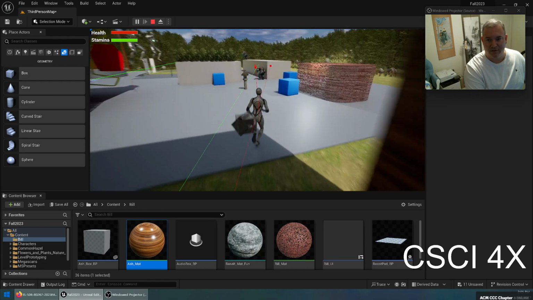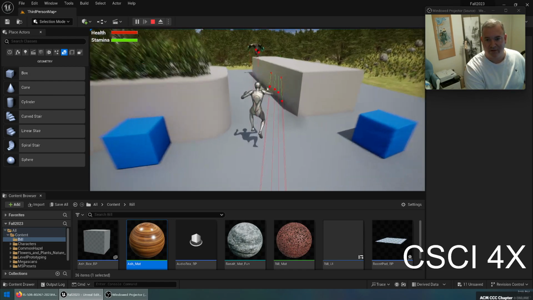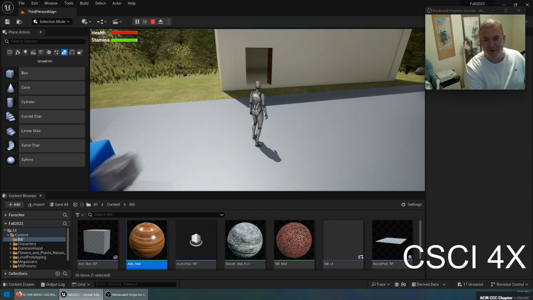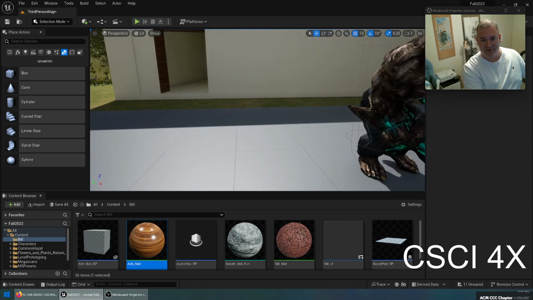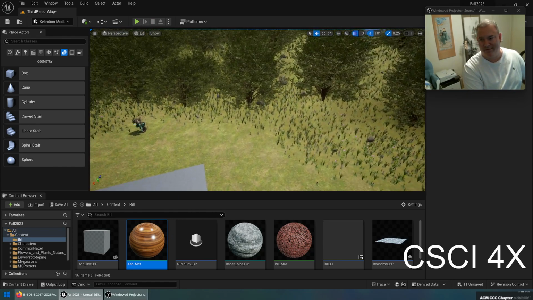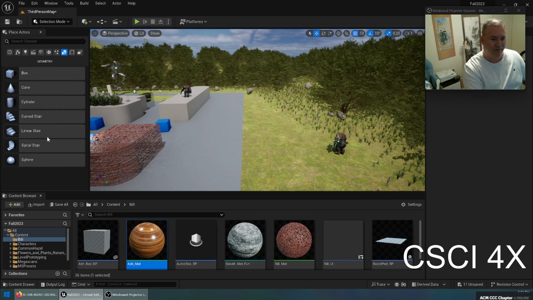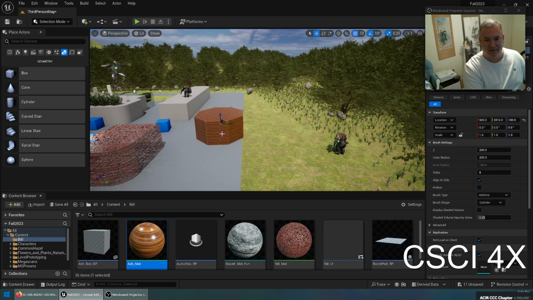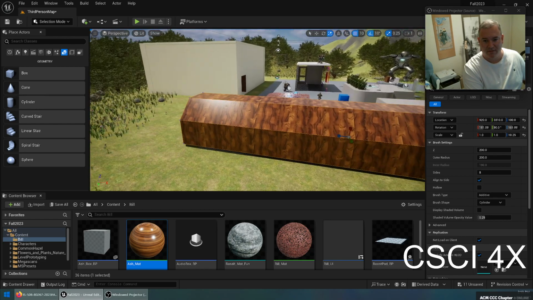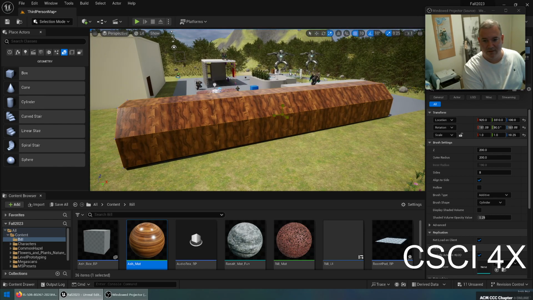So this is something called constructive solid geometry. Constructive solid geometry means you can actually add and subtract geometry together. This allows you to do things like, let's say you're making a pipe that you're going to run through. So you make a cylinder and rotate it 90 degrees and stretch it out. This, and then make it even bigger.